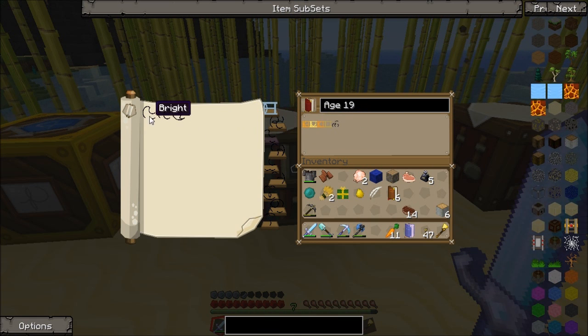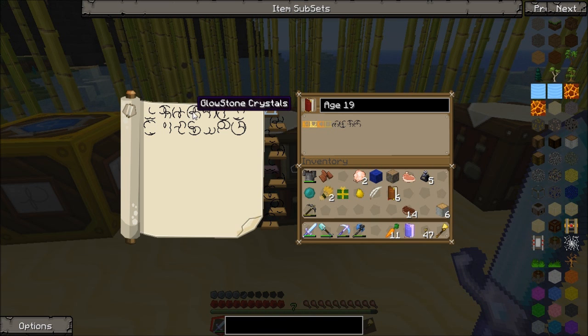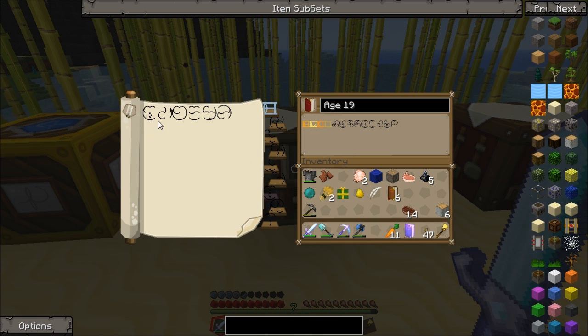Next will be bright, dark, standard lighting. Crystals. I want crystals. Dungeons, don't want dungeons. Huge trees, lakes. I love lakes. Mine shafts, that can be pretty cool. Ravines can be pretty cool. Starfisher, no idea what it is, but might be useful. Villages. Okay, so now that is done.